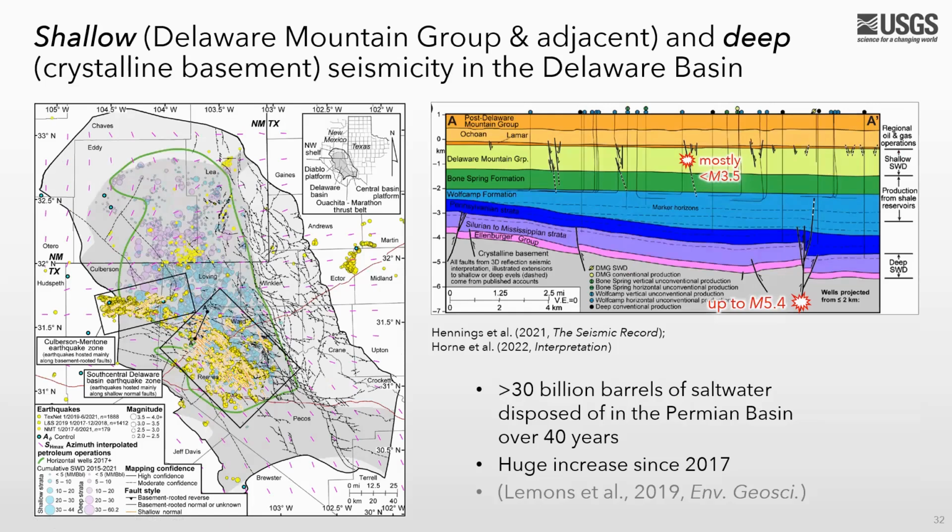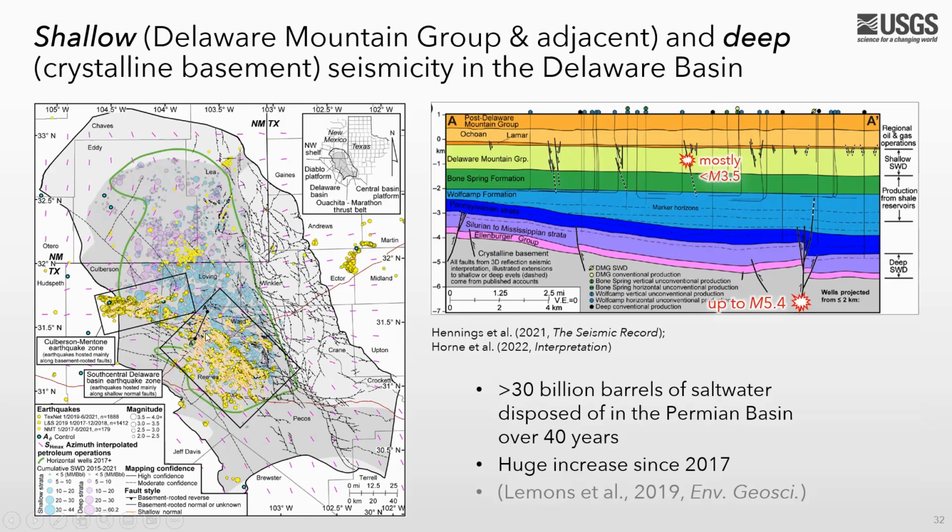So I mentioned that this is not as simple as the prior plot showed in terms of SWD increasing and earthquakes increasing, and this is partly what I mean by that. You could simplify the seismicity in the Delaware Basin and to some extent the Midland Basin into shallow earthquakes and deep earthquakes. For the most part, further north we have more of the deep earthquakes, and to the south in the Pecos-Reeves County area we have more of the shallow earthquakes. The shallow earthquakes tend to be smaller in magnitude, and so this is an interpretive cross-section by Peter Hennings and others for this area.